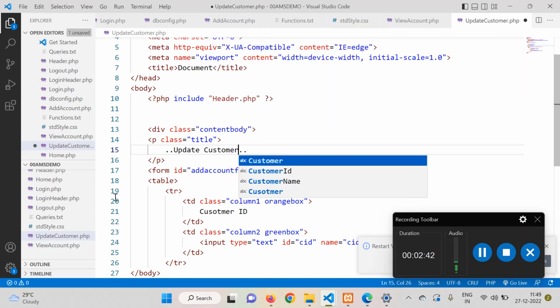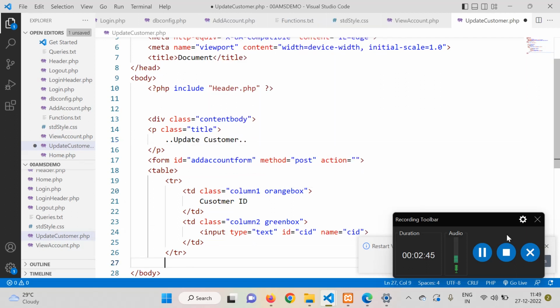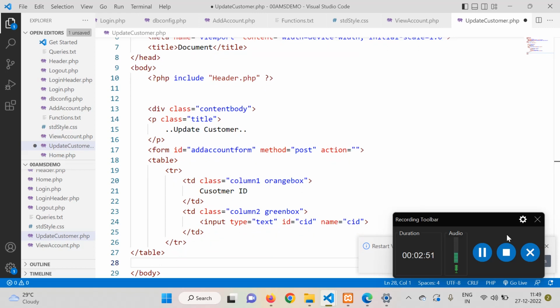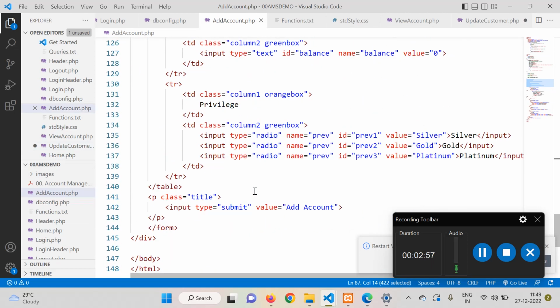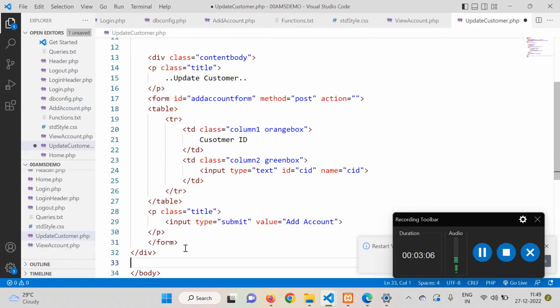Page. So the table is getting finished here. After the table I need to place a button here. I copy that button. Finally, this submit button. So copy this, and the end of the form and the end of the division. But also you can copy it. So end of the form, end of the division.